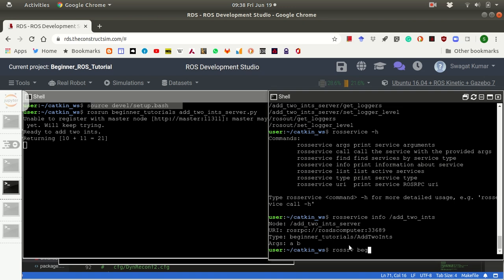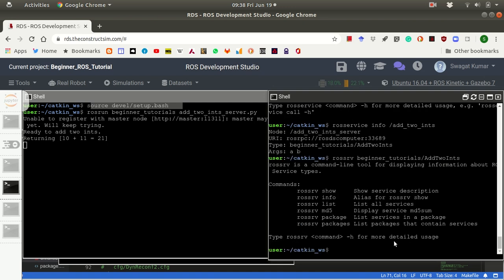If I want to see rosservice beginner tutorials add two ints, the tabs are not working.